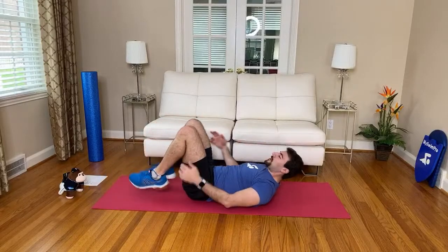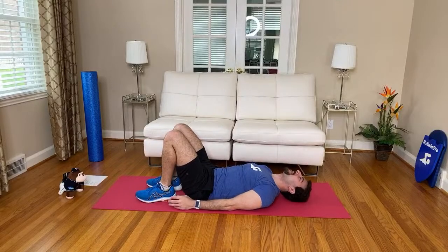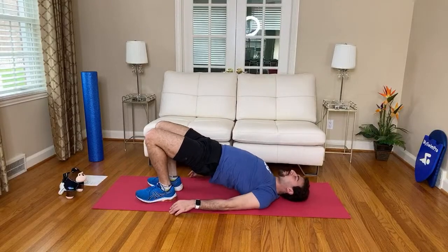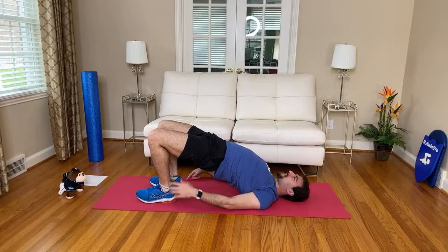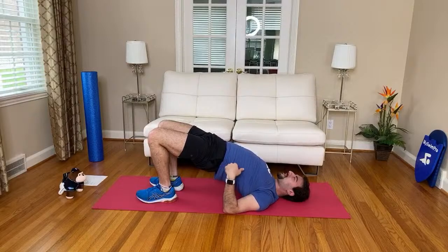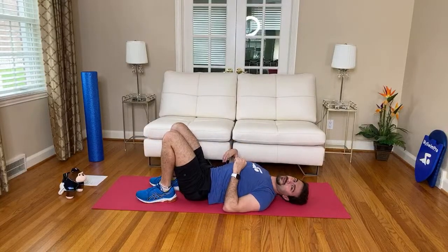We're going to put our feet right in our butt. Put your heels to the butt as much as you can. We're going to hip bridge up. Now the goal here is to be on your shoulders and on your heels. It should be a straight line from your knees all the way to your shoulders. We're gonna go 10 total.